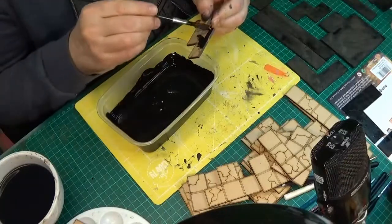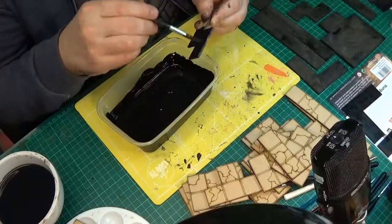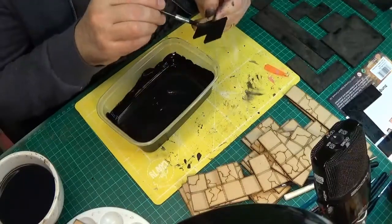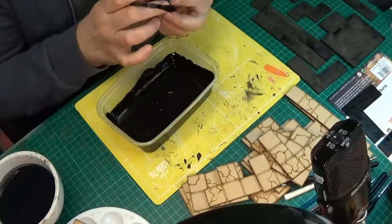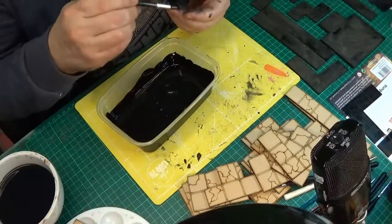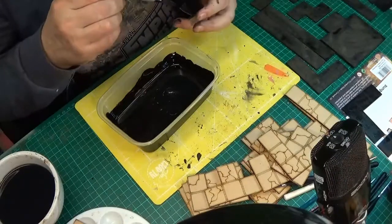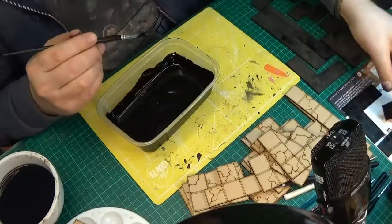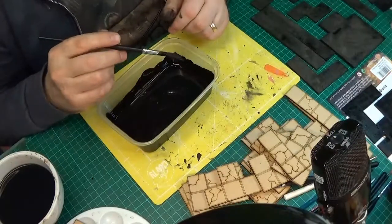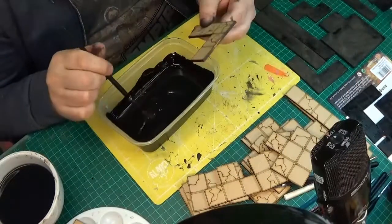Getting a lot more of these painted than I thought I would, given how I'm painting them and how many there are. And I've got to plan ahead for the next set, definitely, because it's much bigger. I don't think the other set I've got is as big as the one I've got on the desk now. Set A, I think, is the biggest one, but man, it's pretty big.